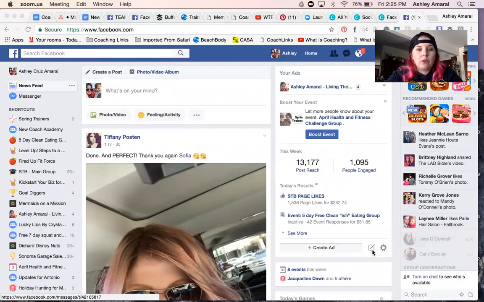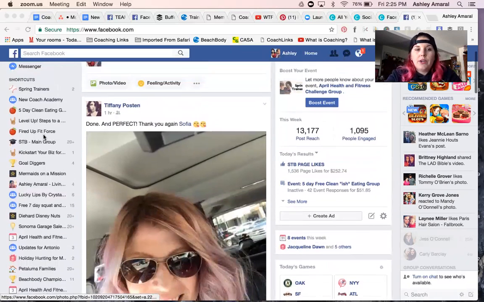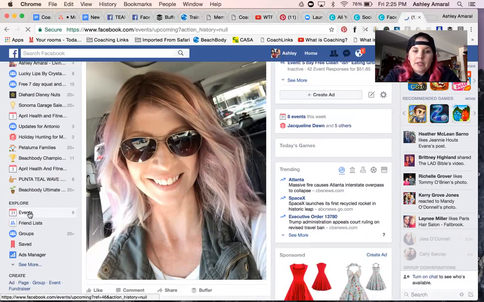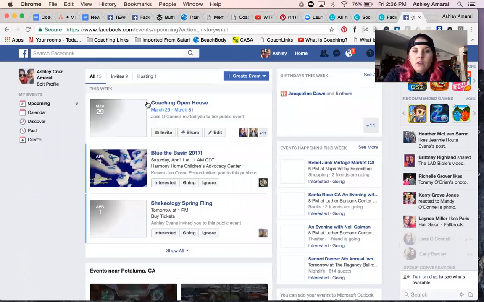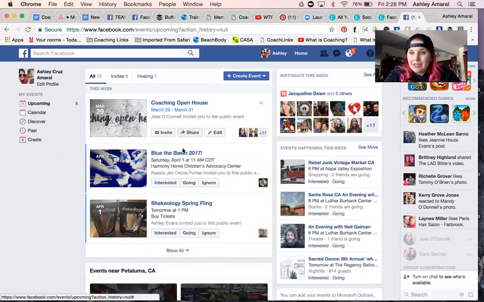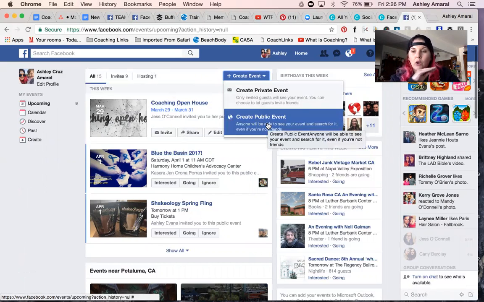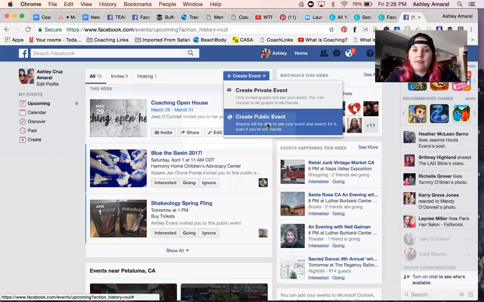So I've shared my screen with you. If you've never created an event before, I'll show you where it is. Over here on the left-hand side of your screen, when you scroll down, you'll find events. If you click on events, it brings you to a screen here. Maybe you have things here, maybe you don't. I obviously do. We're going to come to create an event. We want to create, and this is super important, a public event. Do not create a private event. We want everybody and all of their friends to be able to view and see this event. So we're going to create a public event.